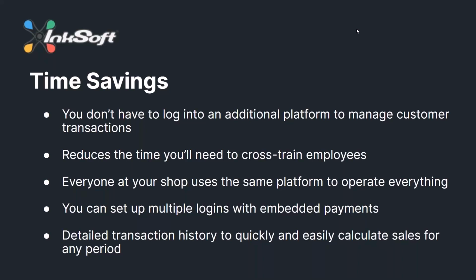Everything's through InkSoft. In terms of cross-training your employees, it's really easy to train somebody because you don't have to teach them two platforms. And everyone in your shop is using the same platform to operate everything. So you can set up multiple logins with embedded payments, so different people have different access points. You can keep track of who's doing what.